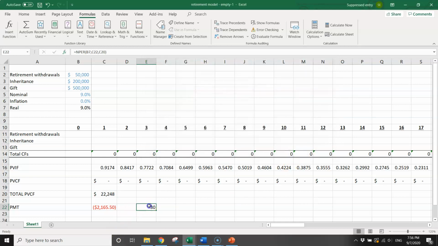Click OK. So we can see that if we want to solve an equation that requires the payment to be $2,165, the present value to be $22,248, and the discount rate to be 9%, then the equation solver will give you 30 as the number of periods to reach this requirement. Thanks.